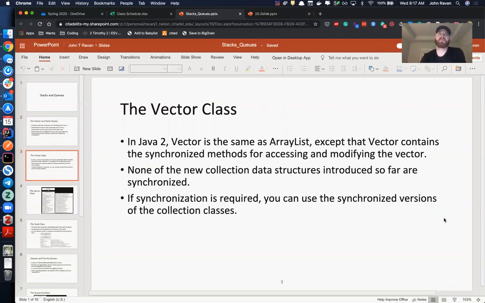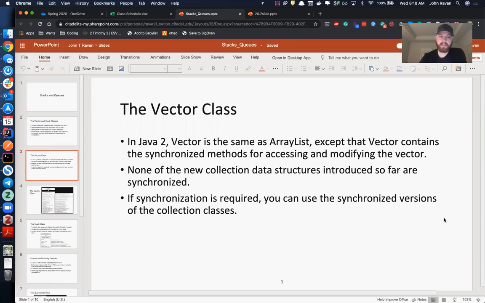And then the vectors were for more synchronized access. Between synchronized and asynchronous access, that has to do with threading. So if you are doing different threads and you're accessing a data structure at the same time with multiple threads, you have to use some sort of thread safe data structure. I'm pretty sure that the vector class did not contain any kind of protection around thread safety. It was all synchronous actions to the data structure itself and not asynchronous. So you have to be careful with that.